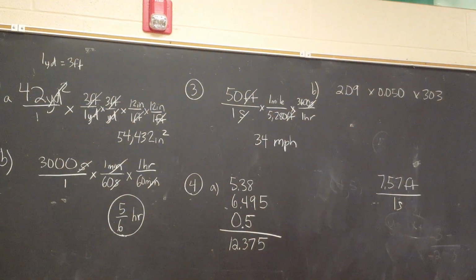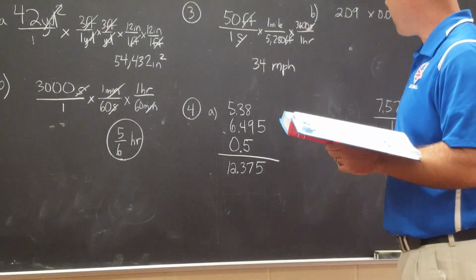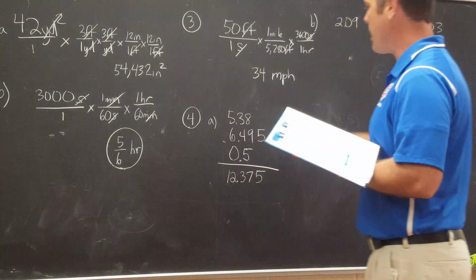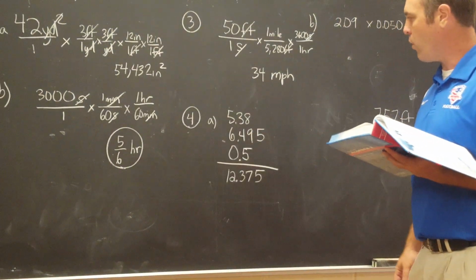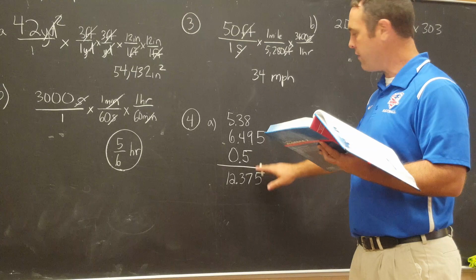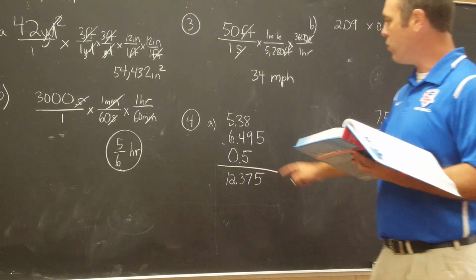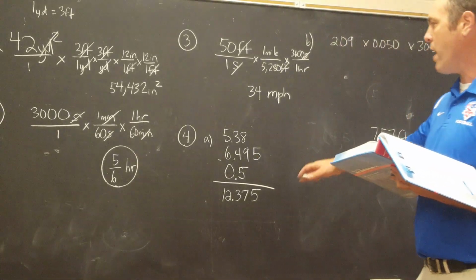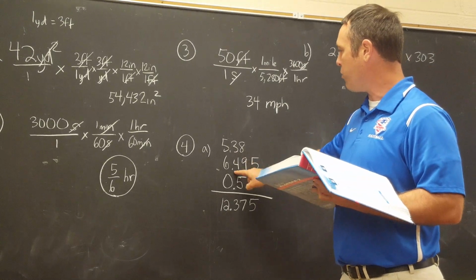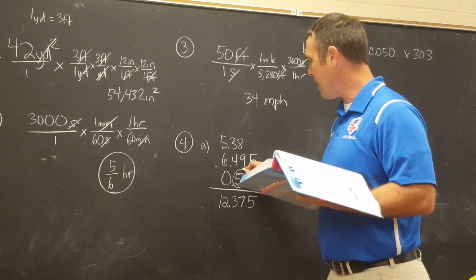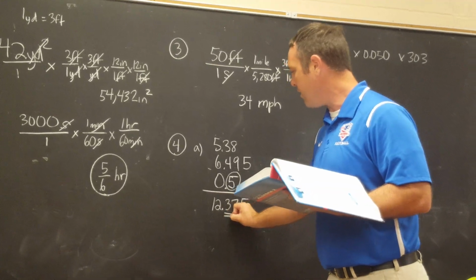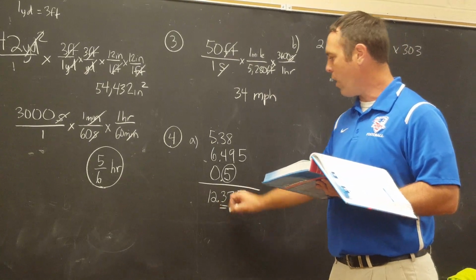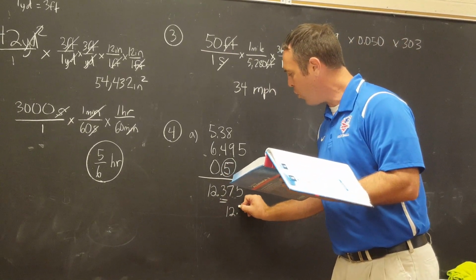All right, last couple problems. Example number 4 is about significant digits. When we're adding significant digits, our answer, and I went ahead and added this already for us, when they ask us to simplify, we're going to round to whatever number has the least amount of decimal places. We look to the right of the decimal point. This one has 2 decimal places, this has 3, this has 1. Since that's the least, we're going to go to 1 decimal place. So we look to the 7. If it's 5 or greater, we round up. So we would round this to 12.4.